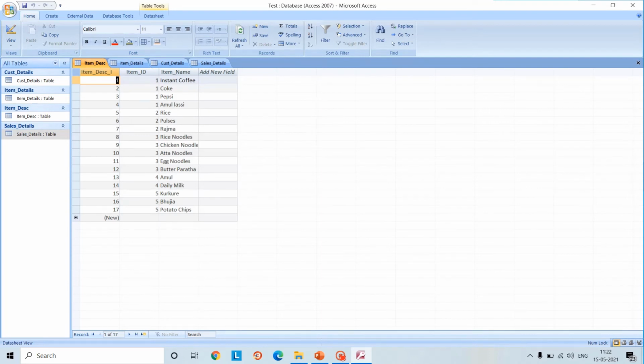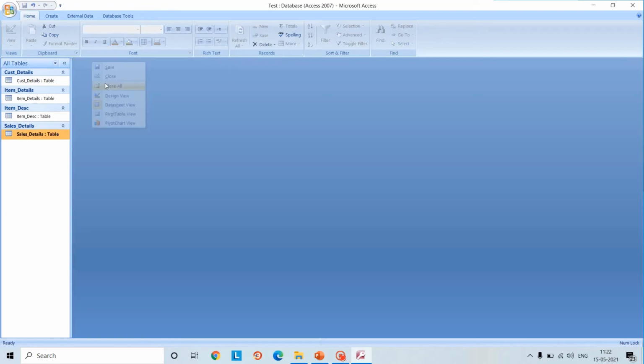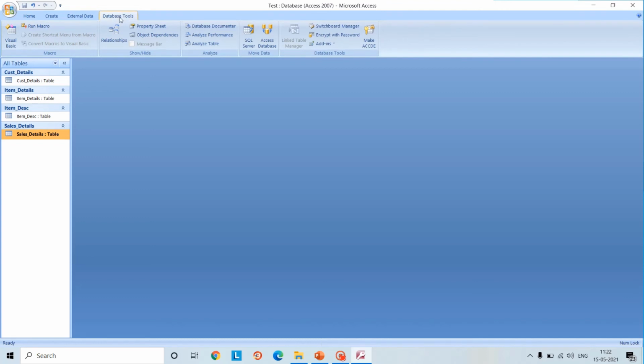Now, if I want to create a relationship between any 2 or 3 or more of these tables, what should I do? First of all, we need to close this down. As I already told you, you can close them individually as well as you can close them all together by right clicking on any one of them and left clicking on the close all option. Okay, now you can see here that all the tables are being closed and you can get the free space over here. Now you have to go to database tools from the toolbar, left click, and you can get these options. Okay, different options are there, and just under this you can get the relationships option.